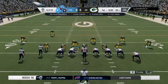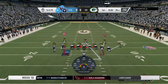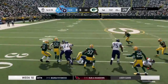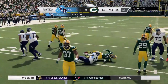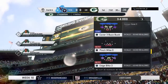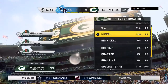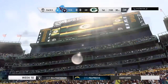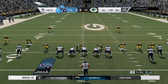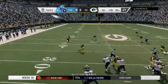Ready. Black 25. Check. 59. Watch the pass. Here we go. Here's the first carry for Ezekiel Elliott. And he'll get this from the 25 to the 30 for a pickup of 5. Despite the blitz, they're still able to pick up a nice solid gain. The disadvantage of blitzing often alters the normal spacing and run fits and leaves creases like they were able to exploit right there. Ball on the 30. They'll come up with a 2nd and 5.